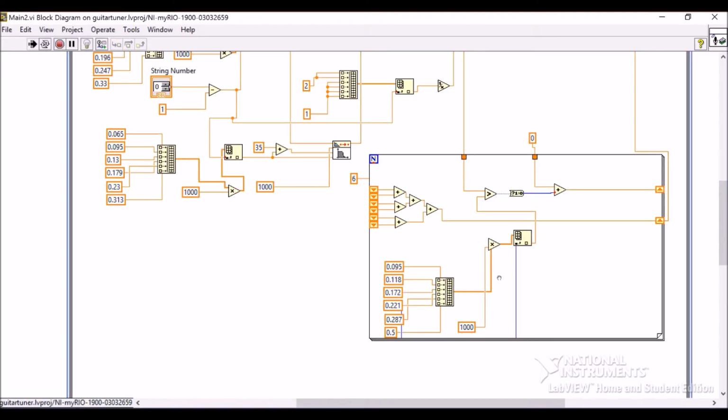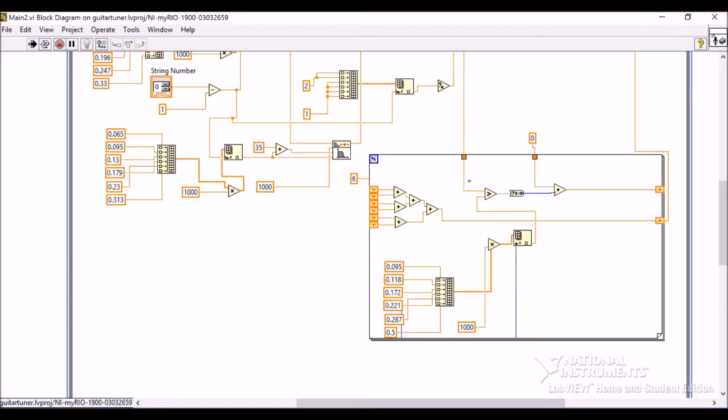Each of these values is multiplied by 1,000 to convert it from kilohertz into hertz, and put in a greater than comparison with the input frequency. These are cycled through using the iteration counter for the for loop.